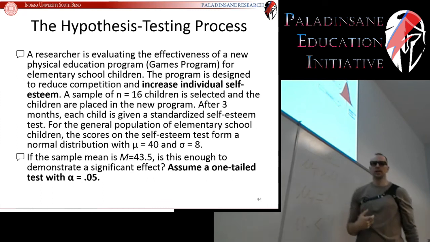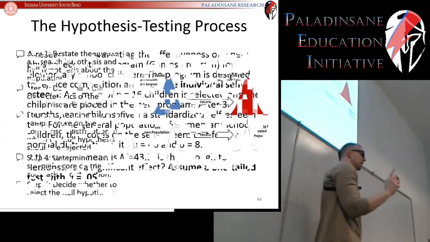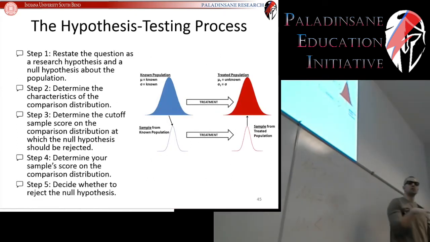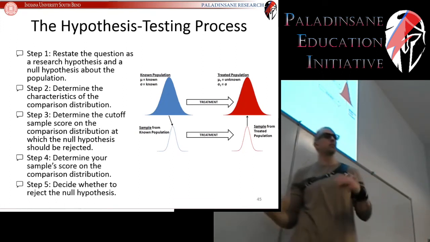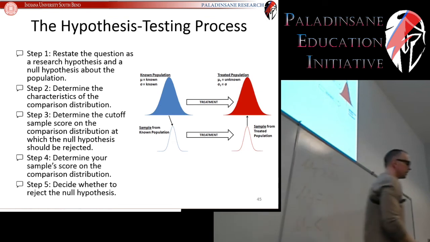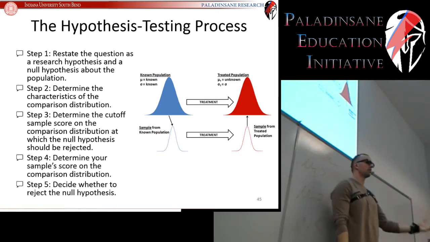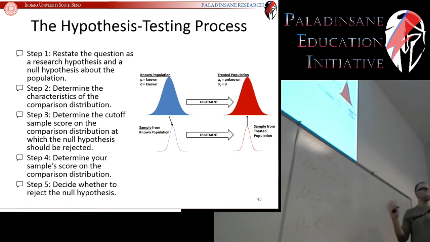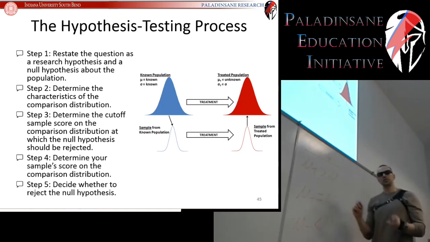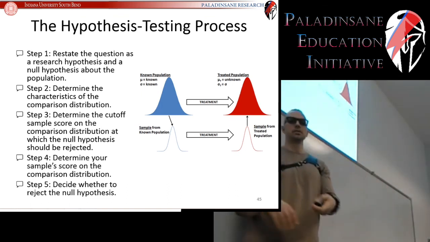So for this test, this is not, I believe, on your Excel quite yet, but just follow along on this one. You'll see it one more time. It's a little bit familiar, but now we're seeing it done correctly, the one-tailed test version. Very nicely, regardless of one-tailed or two-tailed, same 5 steps. Same 5 steps over and over and over again. So that's really nice. Once you got those 5 steps down, everything else is just little tweaks and adjustments.